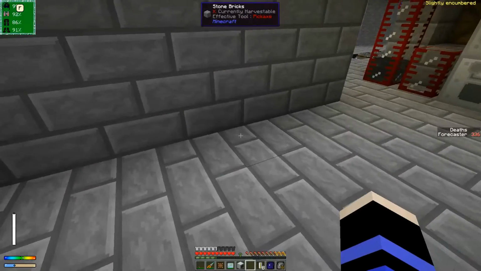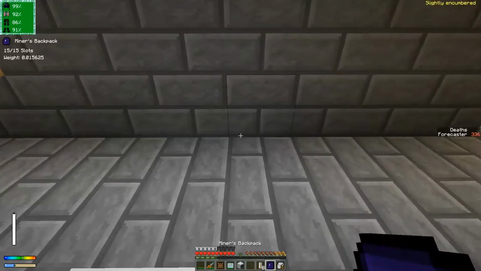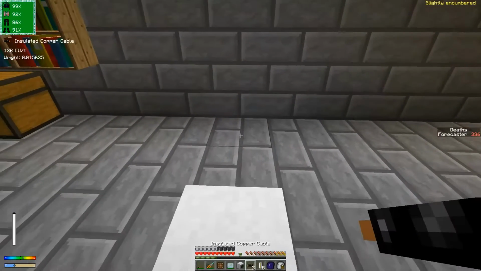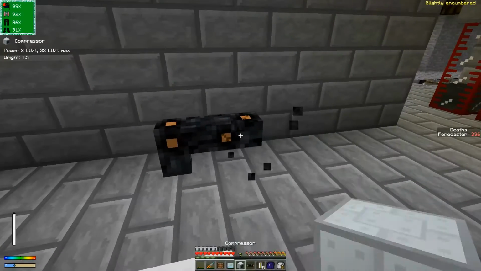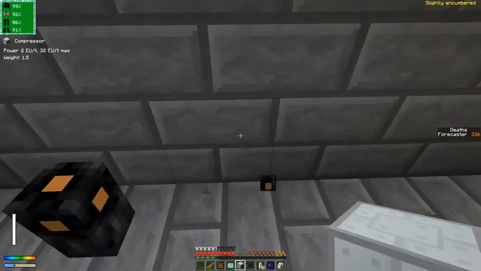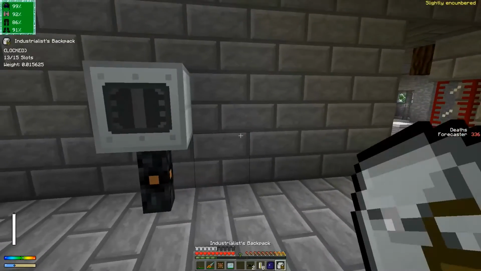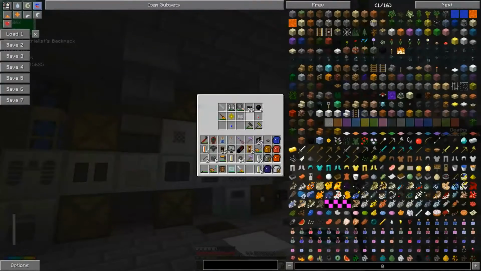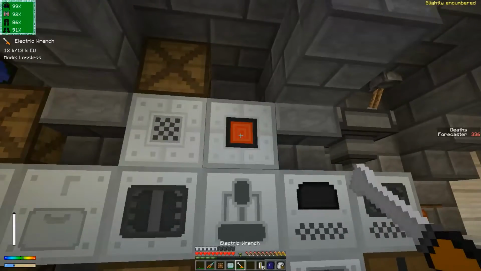There's a cable right here which will serve our purposes. So we're just going to put a cable there. Actually, I don't need that. The only thing that needs power is the compressor. I just realized. Need the electric wrench, set to lossless. And that is empty.